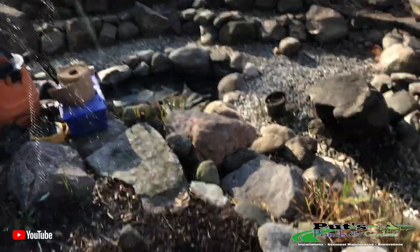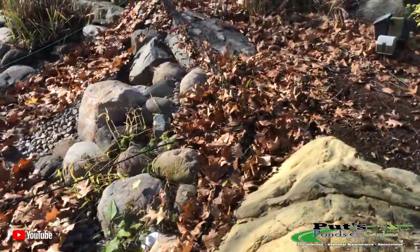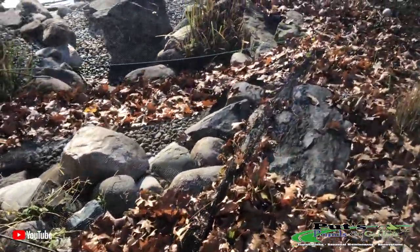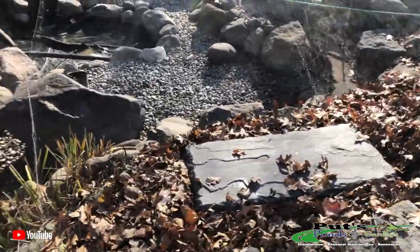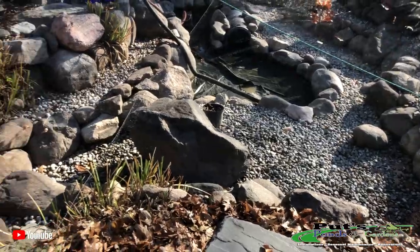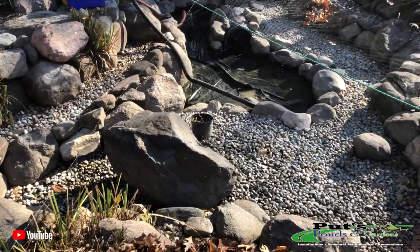So that being said, let me head back up to the Jeep. Let me go get some more of my tools, and I'm going to get this thing patched up. Once it's patched up, I'll let it dry for maybe 20 minutes or so. I'm going to put a thin layer of water in here just to cover it. We're going to let it sit for 24 hours. We're going to rely on the homeowner to let us know whether or not we're losing any water. And if we're losing any water, we want to get back out here and investigate other areas. All right, let's get going.